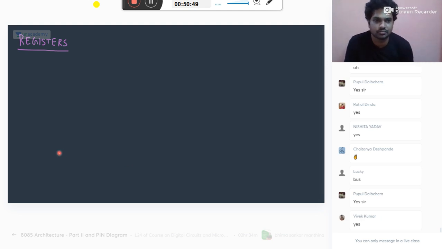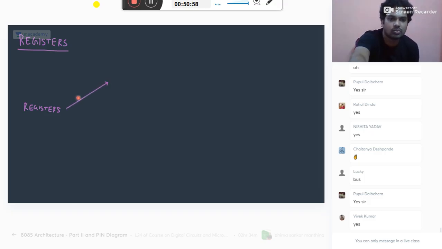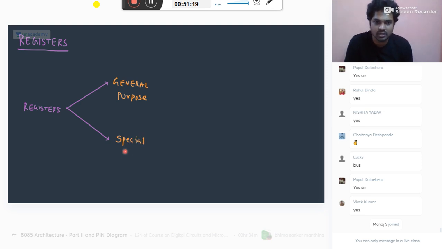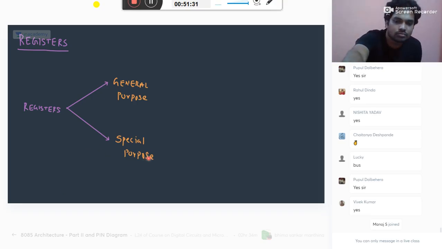So in that, registers are classified basically into two types. That is general purpose, meaning you can use it for any general purpose. It can be for data storing, data writing, whatever, temporary results, etc. And specific purpose, so for a particular special purpose only we use these registers. In the computer, some registers are general purpose, you can do anything. Some are special purpose.